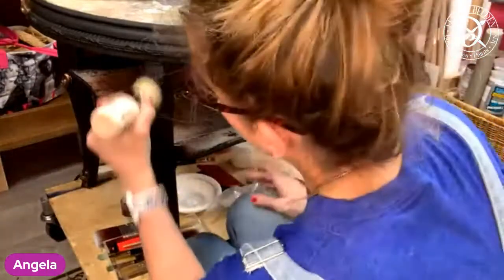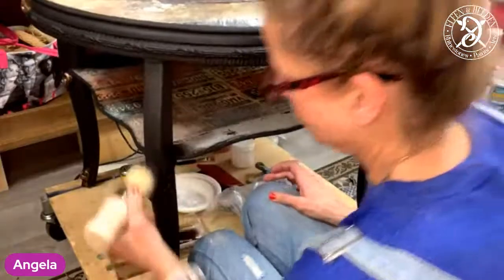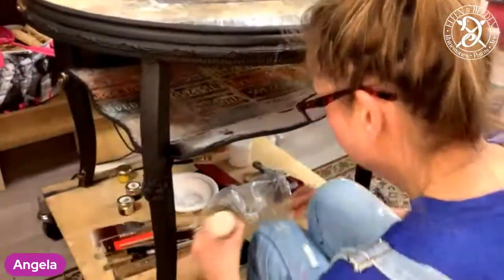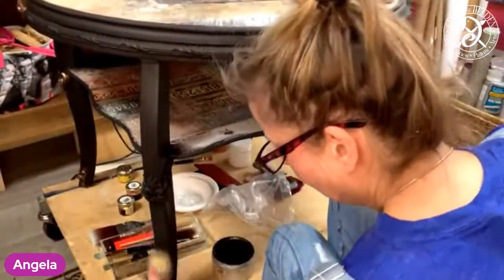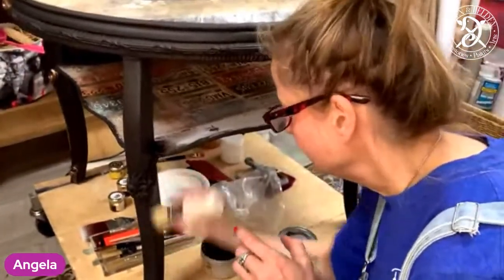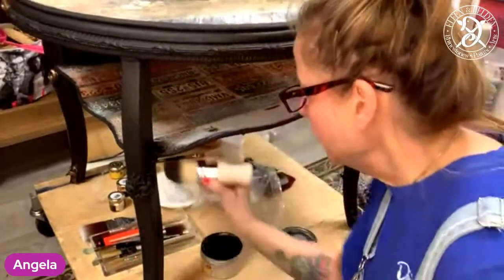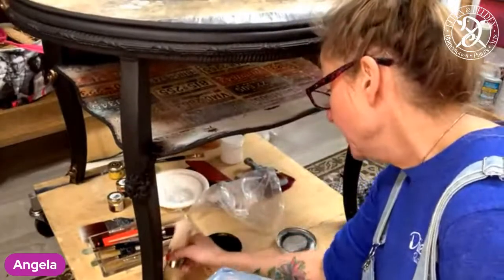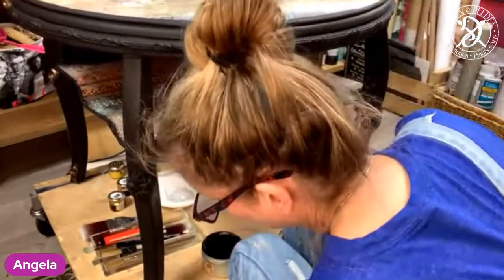But the funny thing is, I'm going to use the Best Dang brush later on also, where you think this would be the brush for the Best Wax. I use it for blending. So Best Wax, this is the colored wax, as I said. I apply it, let it dry for about 20 minutes, and then I'm going to buff it in. You can either do that with a brush, or you can do that with a lint-free cloth.